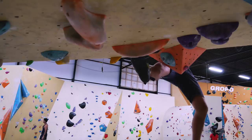Now, if you have any questions about this move, then don't hesitate to ask down below. It's a really, really useful move. Try and practice it in the gym and just try and find problems where you can use it where maybe it wasn't intentionally set. A lot of roof climbs, you can get away with it. It's a really, really cool move.